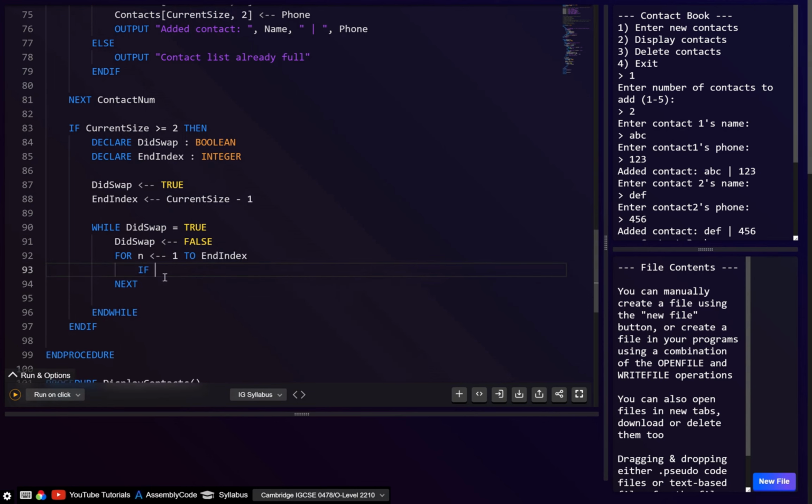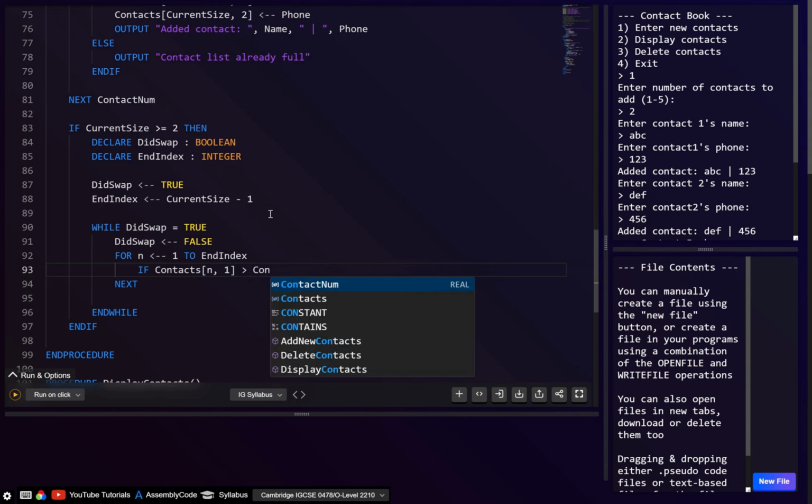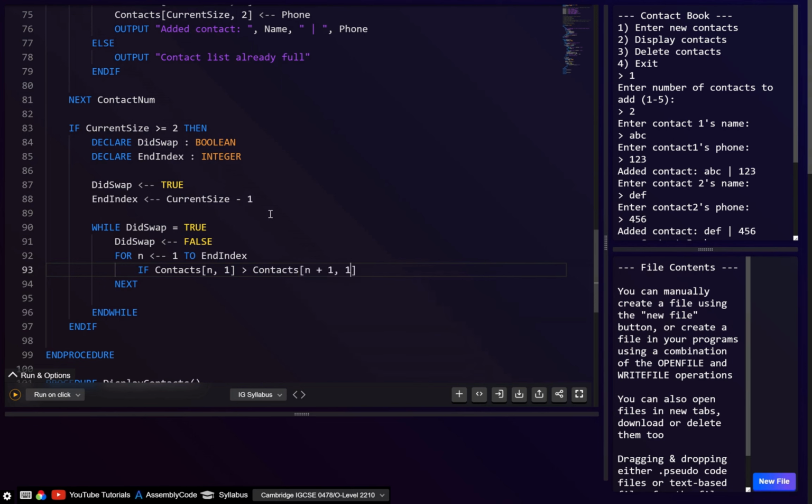Then here let's say if contacts, index n, because this is the row. Name is going to be column 1, and we want to check if this is greater than contacts n+1, also column 1, because it's both the name. Then if it is, we just want to swap them.